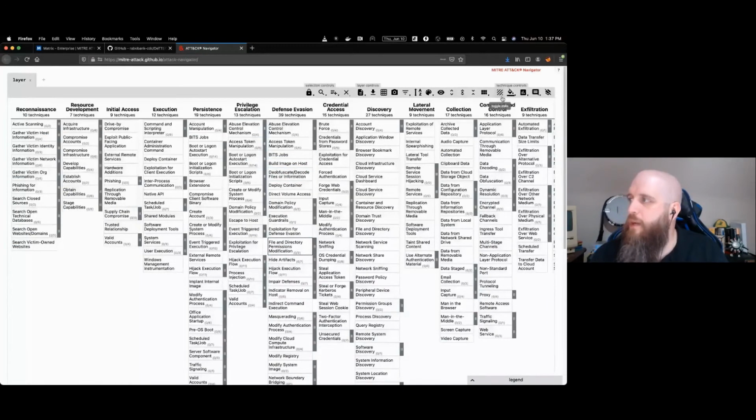I don't know if you can see this, but up here on the top right, technique controls. So I can toggle the state. If you notice, when I click this toggle button, that grays out. And so I can say, you know what? I don't care about this one. This one does not affect me. I'm going to disable it and not show up on my stuff anymore.